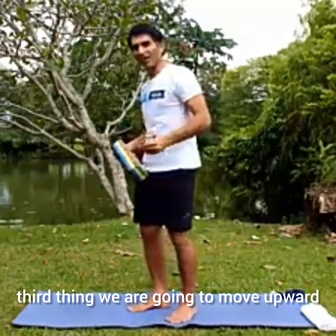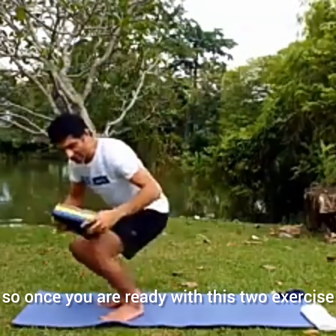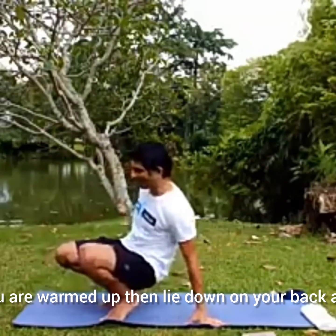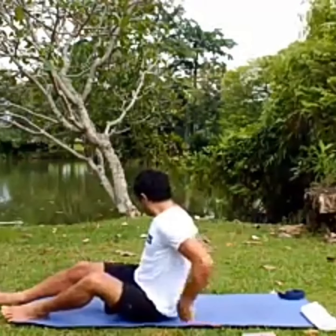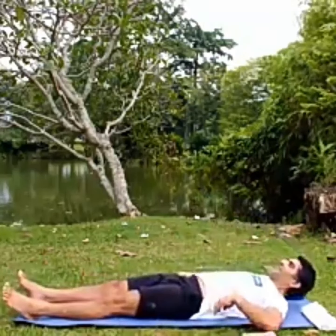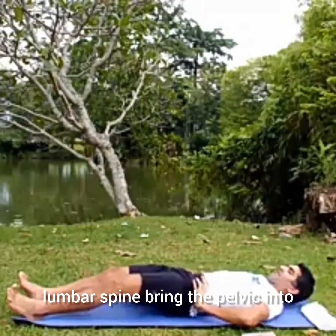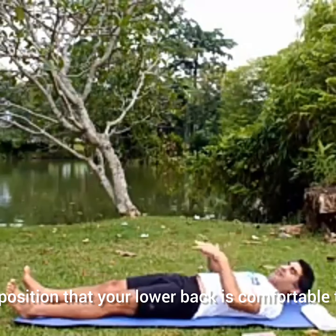Third thing, we are going to move upward. Core strength is very important, my dear friends. So once you are ready with these two exercises, you are warmed up, then lie down on your back. And when you are going to lie down on your back, make sure there is no overarching of the lumbar spine. Bring the pelvis into that position that your lower back is comfortable there.